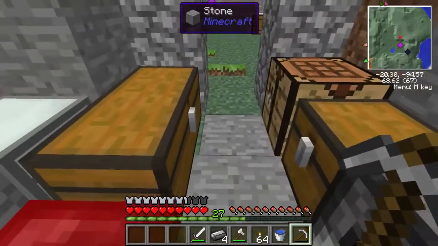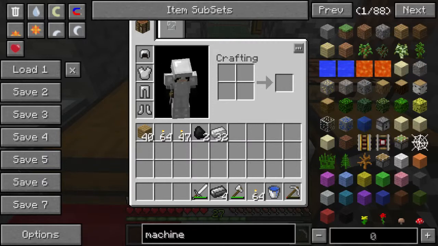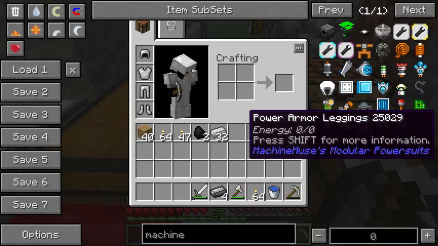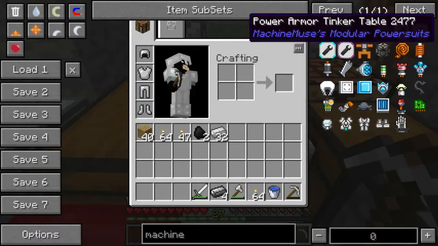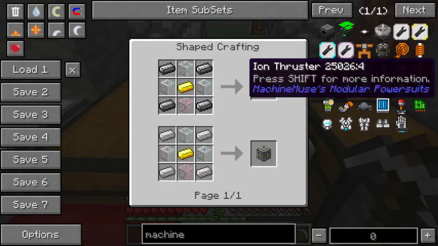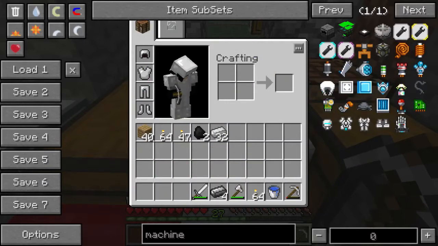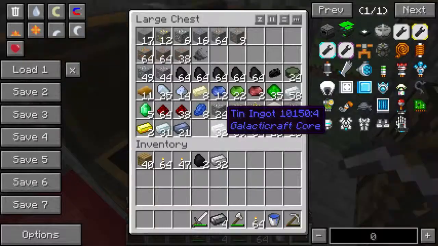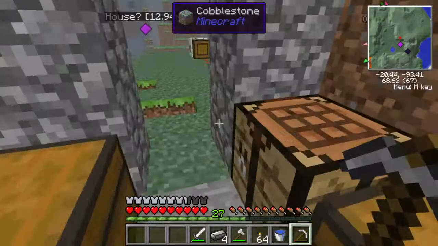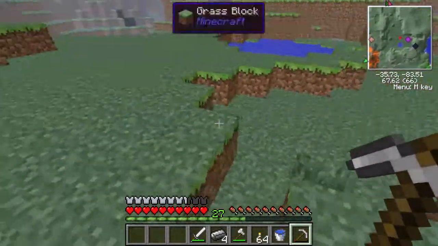Alright, so that is that. I don't even remember what I was trying to make. Machine frame. What is this? Power fist? I fudging want a power fist. Okay, machine frame. So, glass, steel, gold. Oh, I guess I could have used iron, huh? That's okay. I've got steel now, so... Alright, so I should have glass somewhere. Oh, maybe not. Okay, let me go get a piece of glass. And by that, of course, I mean let me go grab a piece of sand and turn it into glass.